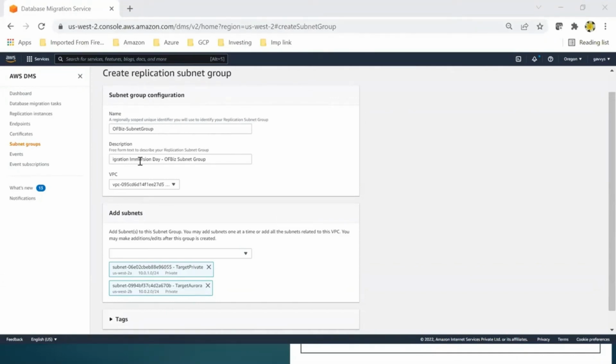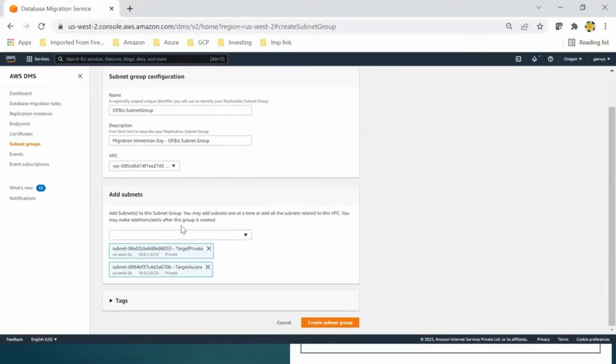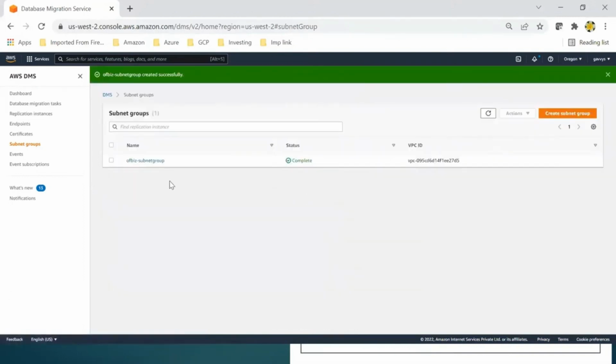Name and description, you can make as per your own. VPC, here we are selecting the target one. Just ensure that we are making the correct configuration so that we do not face problems. In subnets, I have added target private and target Aurora. So click on create subnet group. Our subnet group has been created. So let's move to the next step.